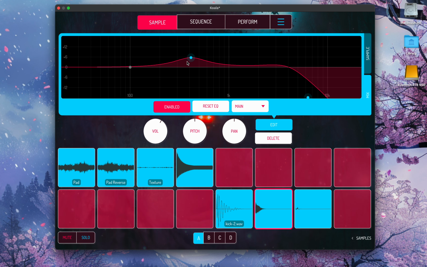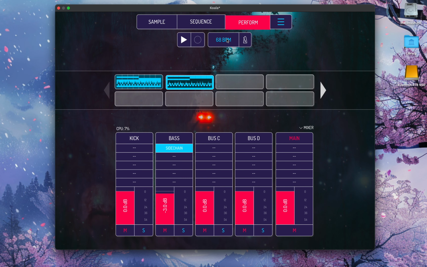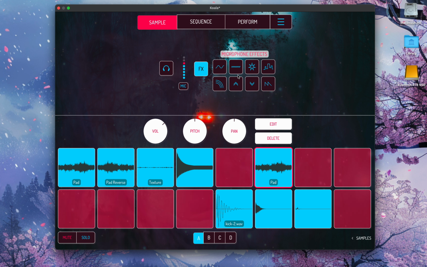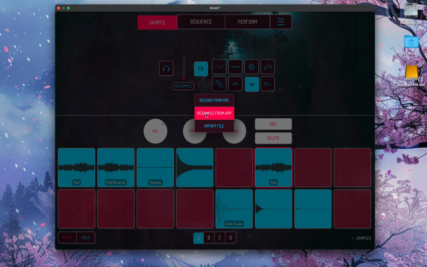That's really cool. Koala does have zero snap, which is nice to have. Let me go here. So, let me find this other one. I'm going to just bar this so I don't mess up what I already have. So you hear me talking on the mic. There are effects. If you want to put those on, you can resample.